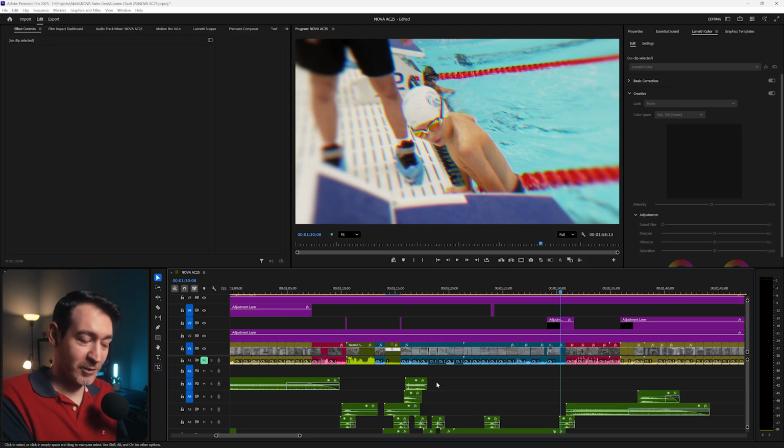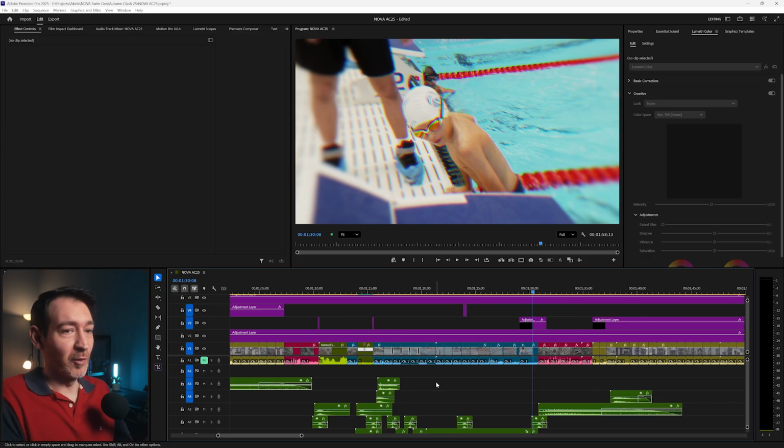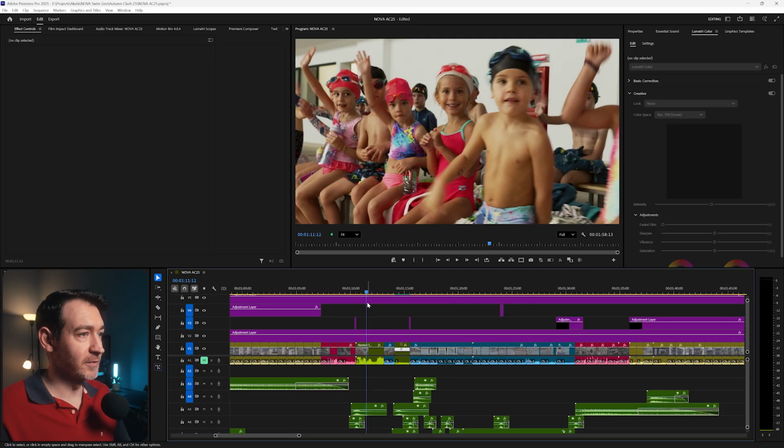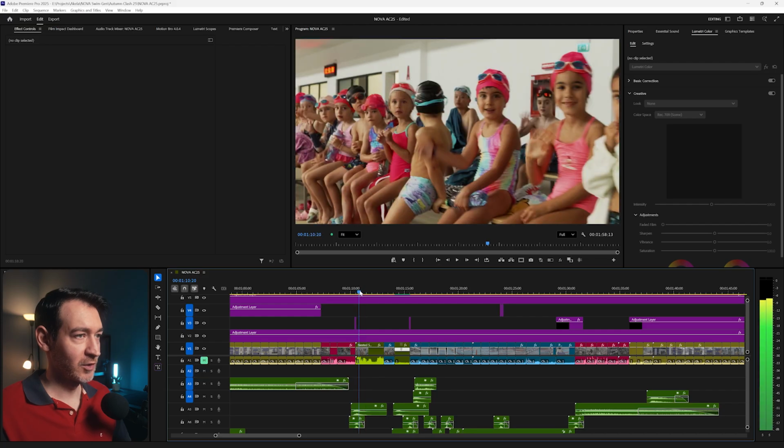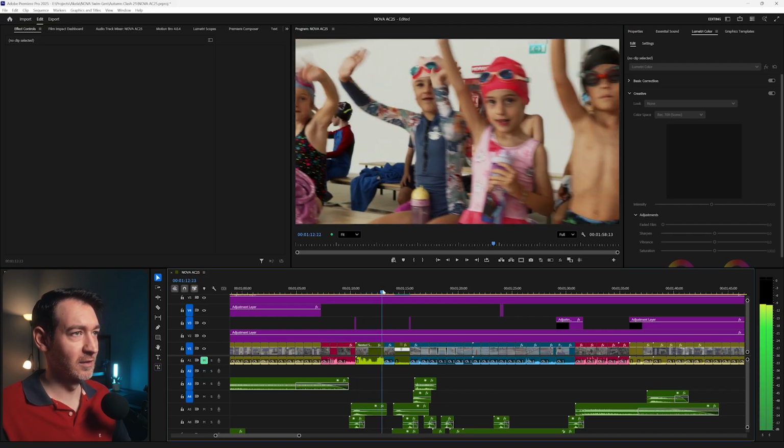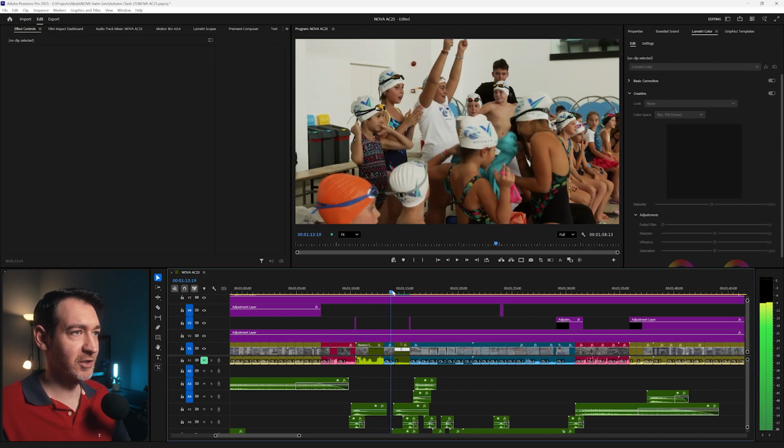New emotions, new effort put in by the kids, and again, more and more anxiety for the parents. And I wanted this part to be even more dynamic than the first part where we saw the kids swimming. So that's why you get to see here some speed ramps and some more effects transitions added between the clips. So this is a speed ramp with the kids cheering.